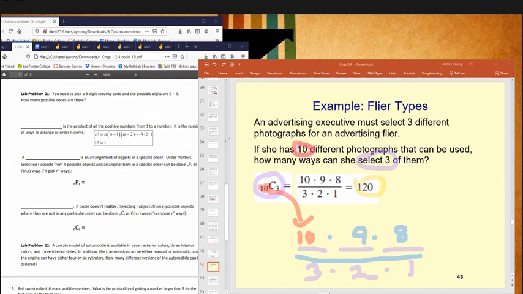Does that make more sense now? So the only time you divide is when you have chaos. When order does not matter. When they're all rolling around in this bin, wherever, willy-nilly, wherever they want. That's when you have chaos. That's when you divide out the duplicates. Otherwise, it's just a regular straight up, this part here, this part here. Does that make more sense, hopefully?